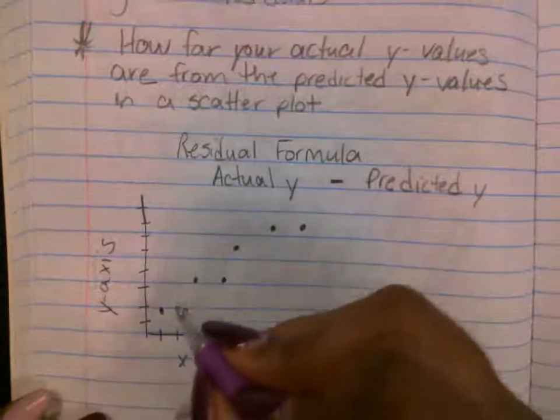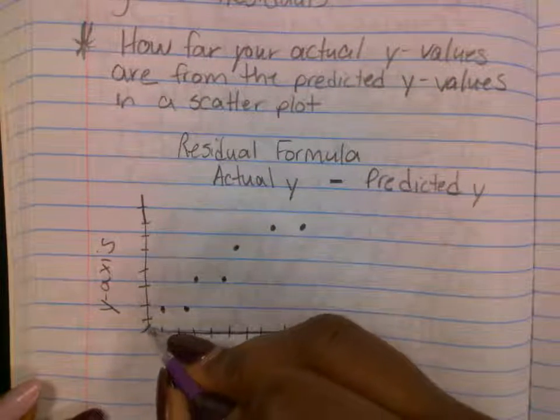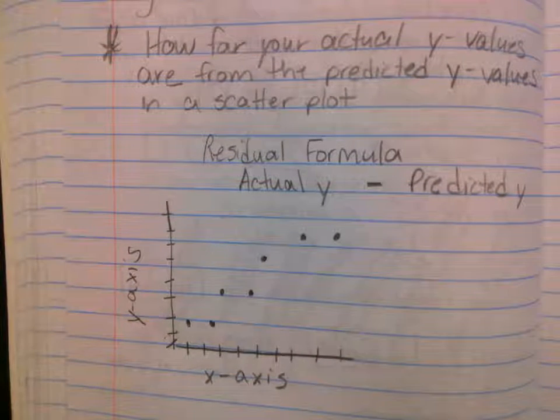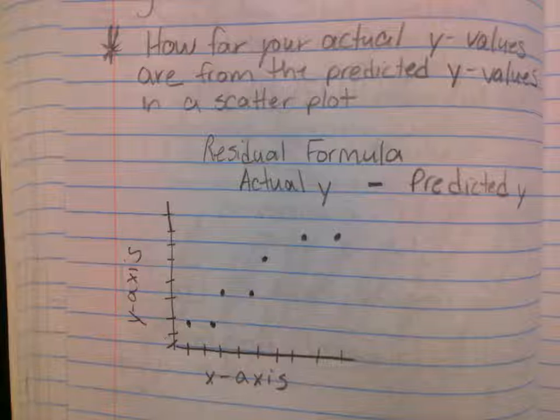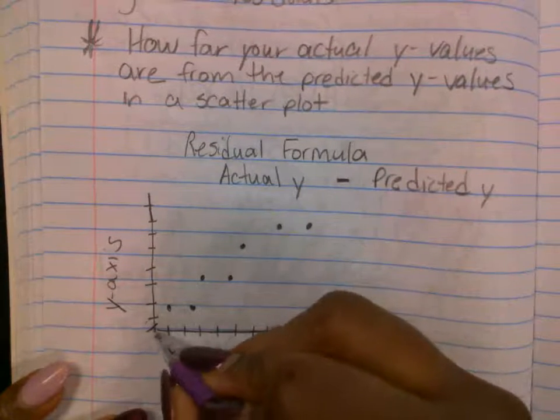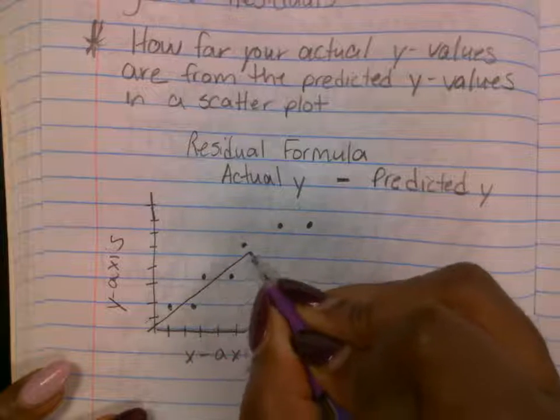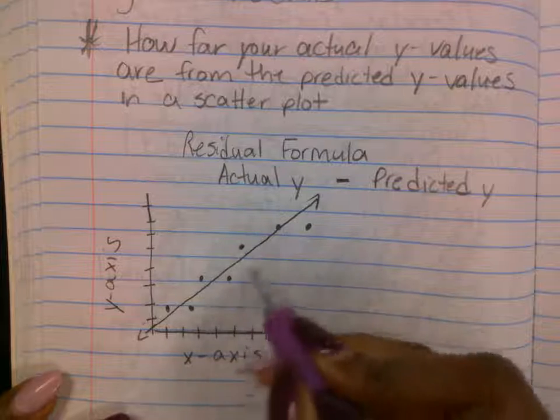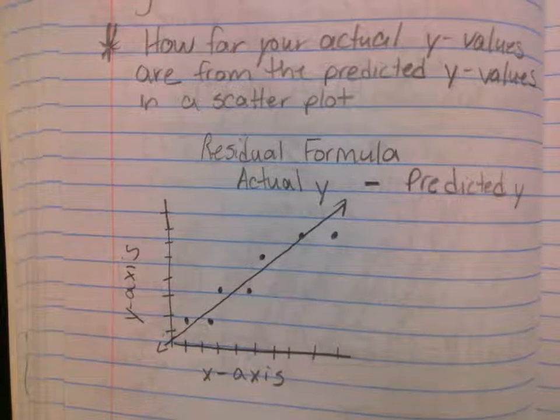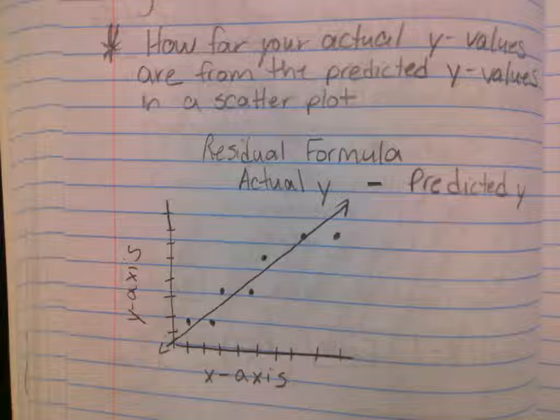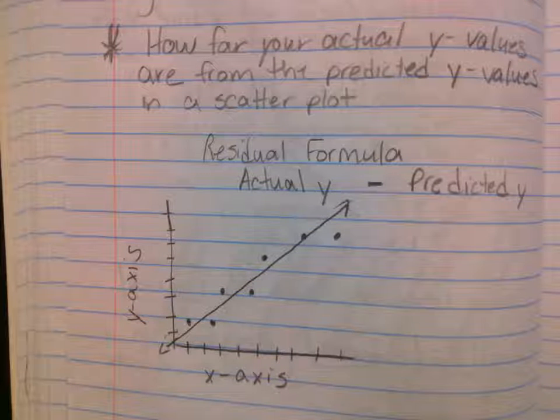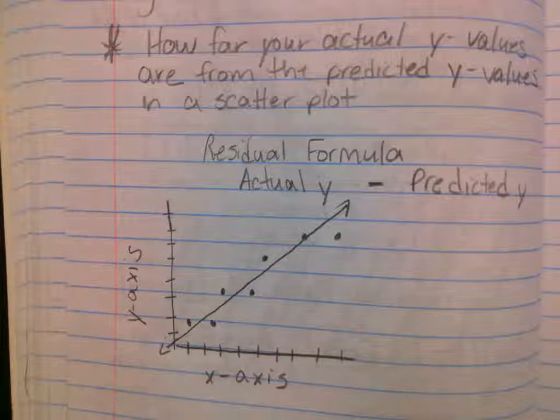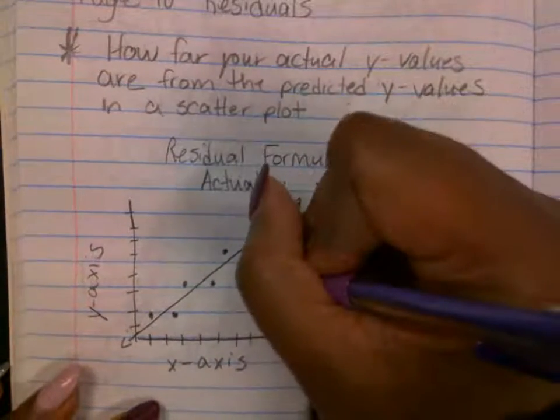So let's draw a line kind of in the center of the data. So maybe somewhere in here. You have maybe 3 points above and 3 points below. That worked out perfectly, okay? Don't always expect that. But somewhere in the middle, okay? It doesn't always work out perfectly. This line is called your line of best fit.